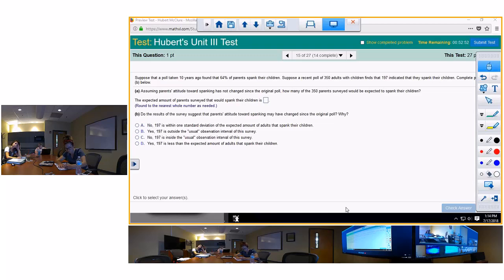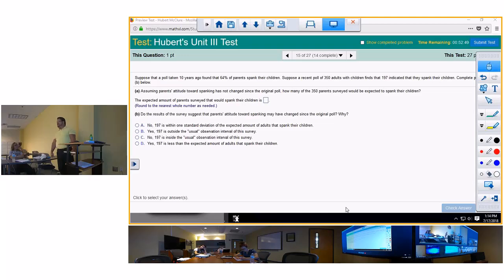Spanking. Suppose that a poll, what's that? Taken 10 years ago, found that 64% of parents spank their children. I'm one of them. My daughter and my son know what a polypole is. I don't use a belt. I use a polypole. Y'all know what a polypole is? No, I don't know. You use them on electric fences. They're made out of fiberglass, and they're about the width, about like that, and they're about 3 foot long. And they got a polyurethane coating on it, which makes them real slick and real strong, so they don't break.